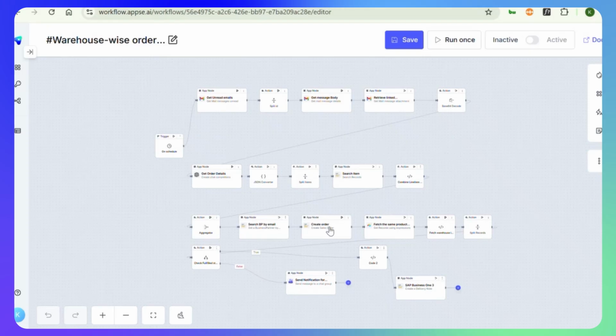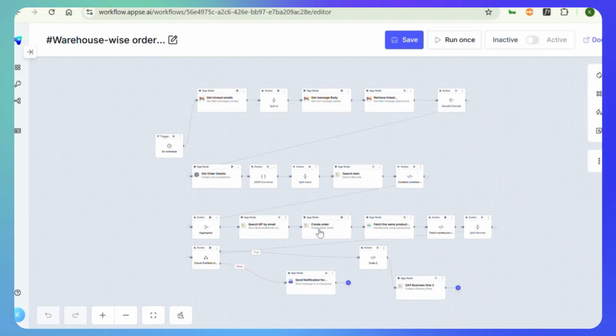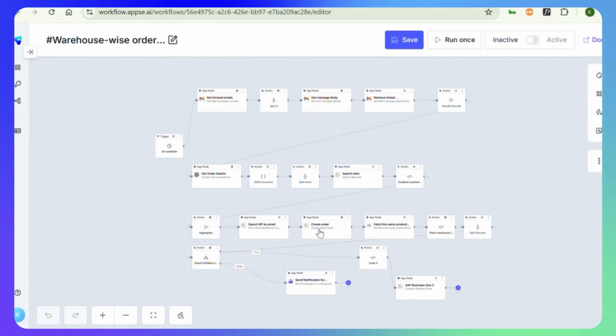After that, we will create the order in the ERP itself and fetch the product using a local storage, for example an Airtable, where we have the live inventory of every warehouse maintained using a separate flow. Based on this, the AI intelligently flags the order and automatically assigns every warehouse to ship that specific order. So let's watch it in action.